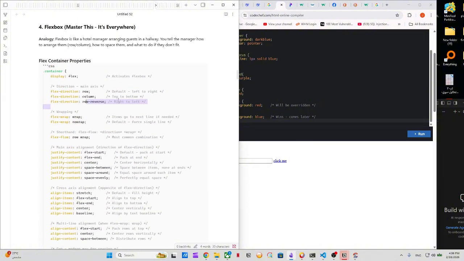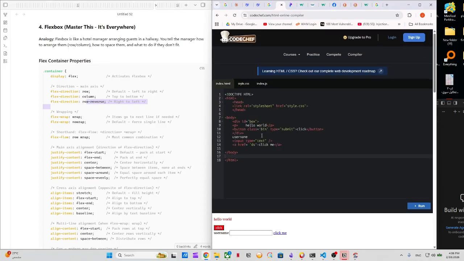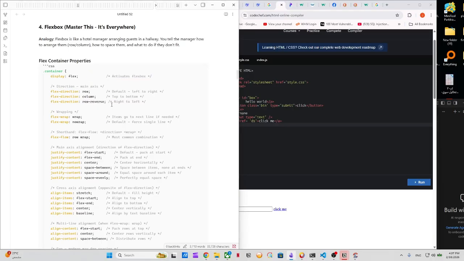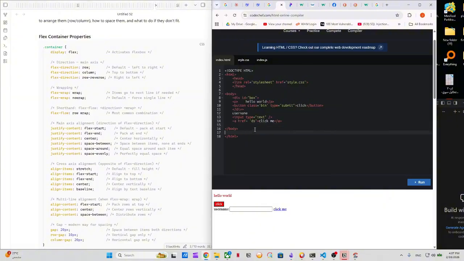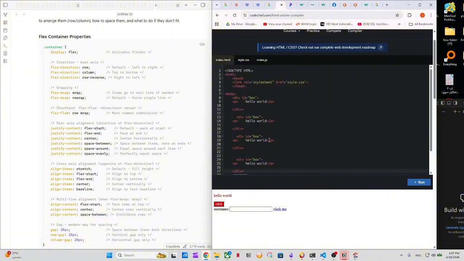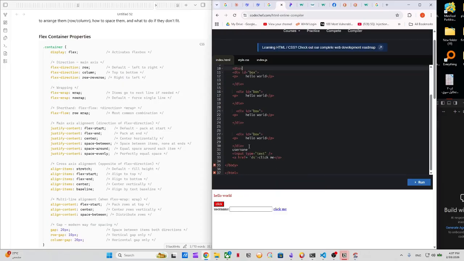This is the flex container property. So when we say flex, we just mean like, the only way I can show you this one is if I show you multiple divs. Let me put, okay, this is div, right? Let me remove the button. I don't think we need it. Leave hello world. Make this one a box: 1, 2, 3, and 4. Then I'll put all of them inside one container, which is div. And I'm going to close this one. Cut this one. I'm going to put this one here.